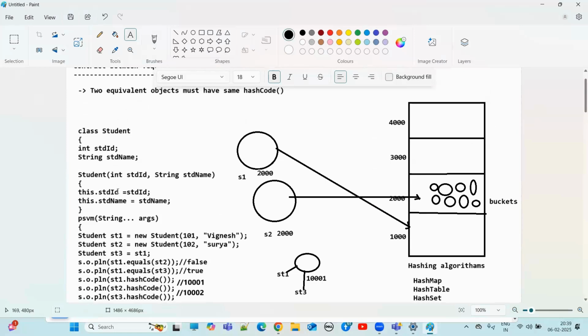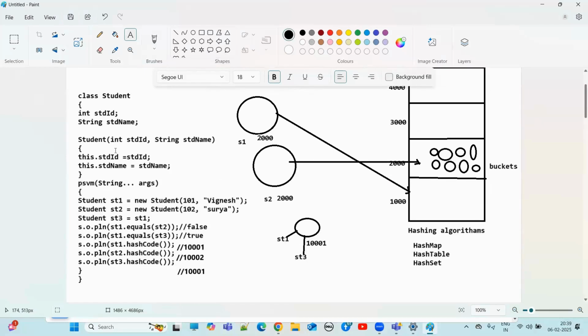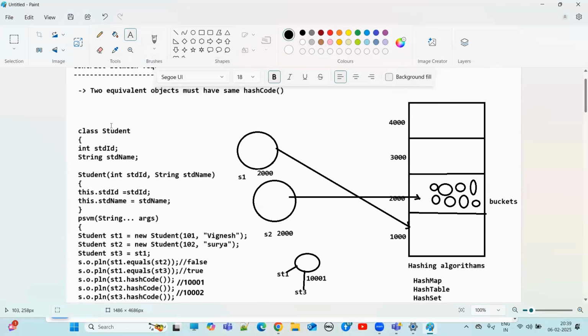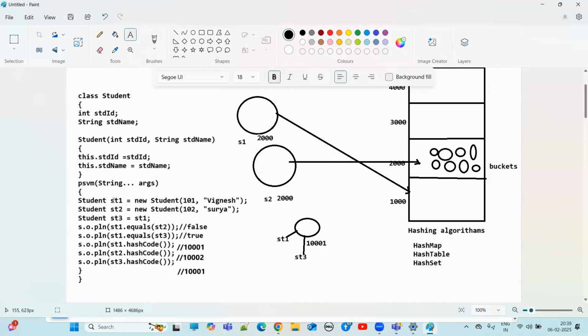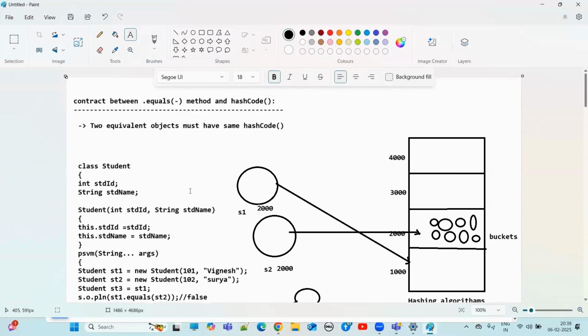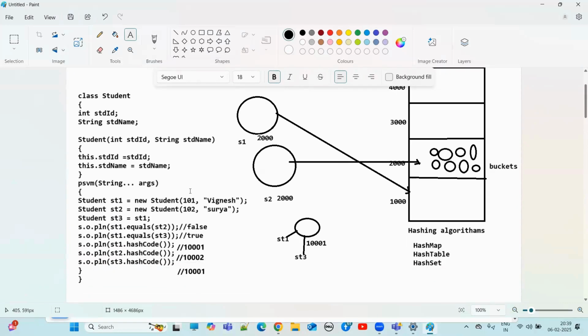If you're not overriding the hashCode method and equals method in our class, please listen carefully, guys. Then when you try to compare objects of the same class with the equals method, which class's equals method will be invoked? Object class's equals method will be invoked, right? In the Object class's equals method, the implementation is based on reference comparison, right?